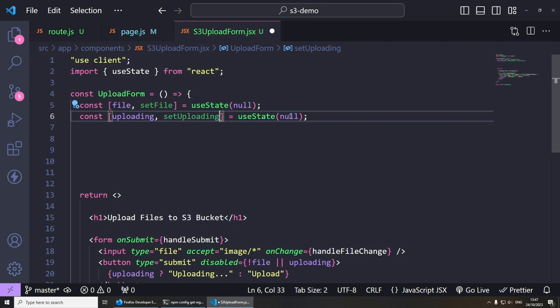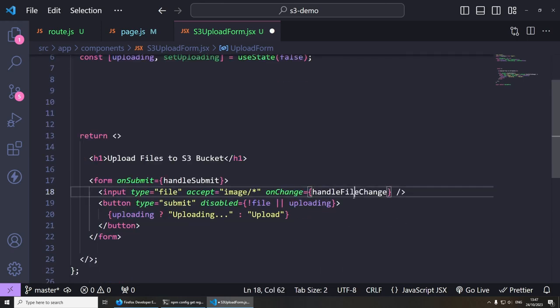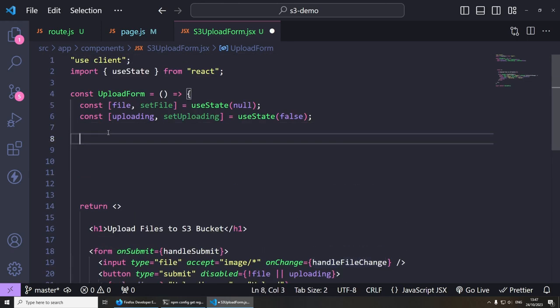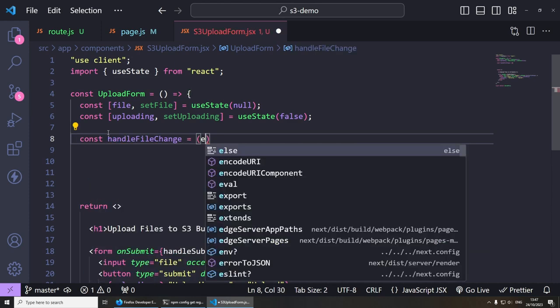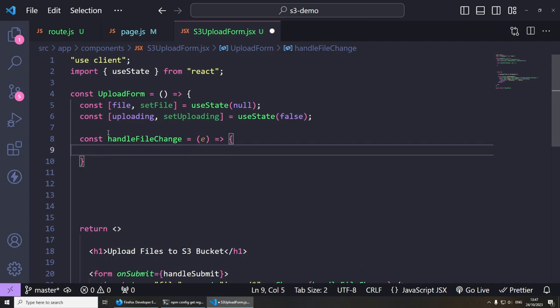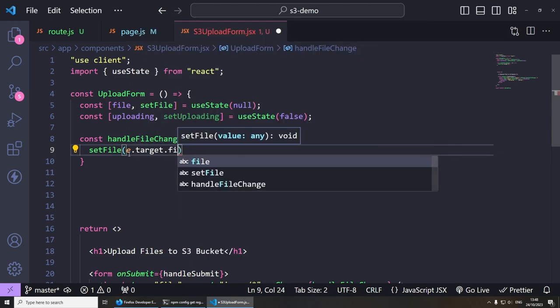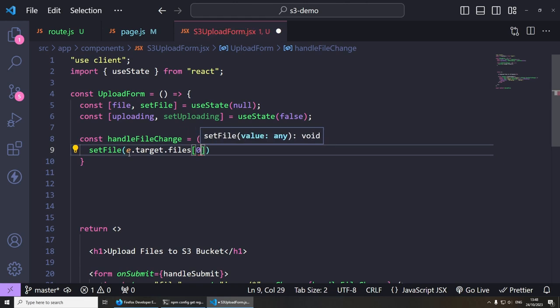And then the useState for this will be false as default. Now we need to create the handleFileChange here. So when we change the file, we want to grab the actual file from the form. There are multiple methods, but we can do const handleFileChange event. This is where we can grab the actual file from. Then we set the file from our useState here. We want to set the file to e.target.files, and then we grab the first file because we are only allowing one upload in this case.